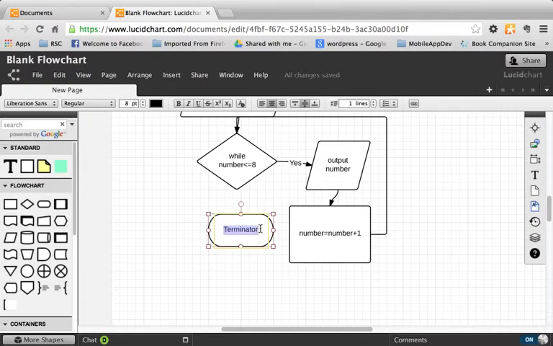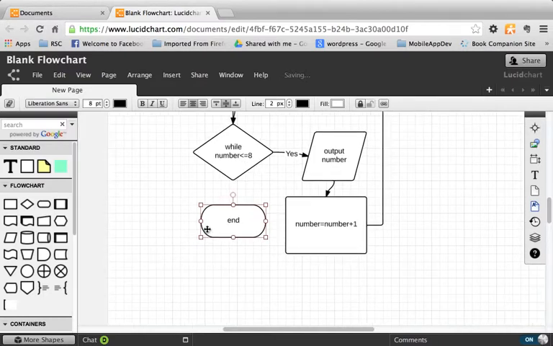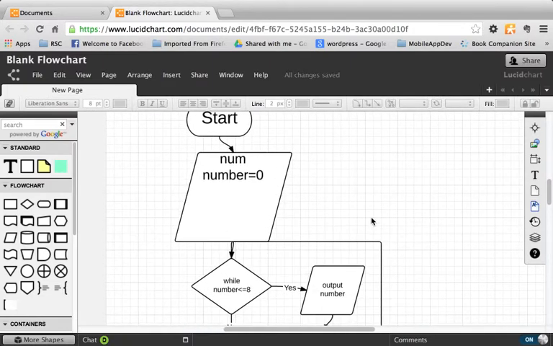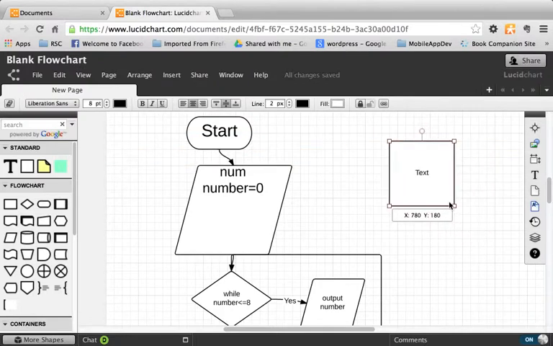And put end in there. Okay. So that is our basic flowchart, and I'm not going to draw any more flowcharts. But here, let me bring out a text box for us to write the pseudocode. That's a lot easier anyway.